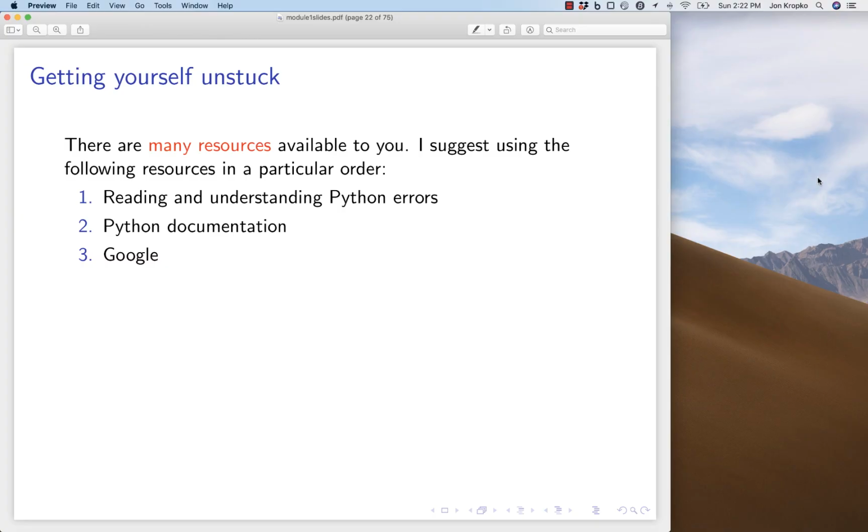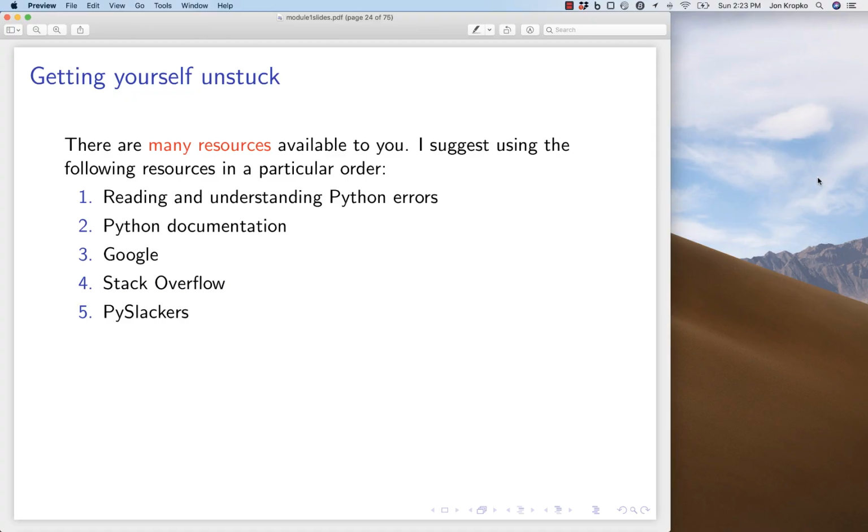Now, if you Google a problem, Google will almost always take you to Stack Overflow. There's a Stack Overflow page for so many things, but there is a method to both asking a question and answering a question on Stack Overflow, and we will talk about that. In addition to Stack Overflow, there's a Slack page called PySlackers. It's the Slack workspace for Python users the world over.